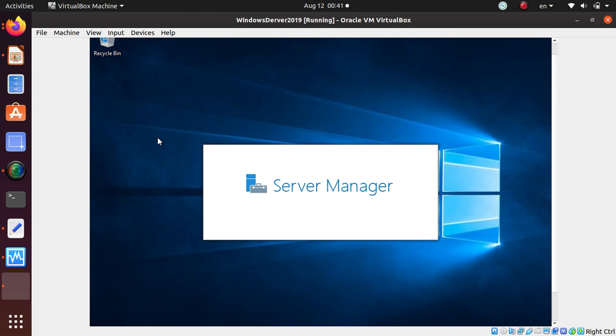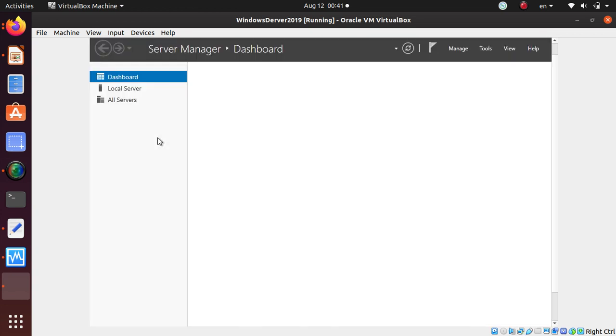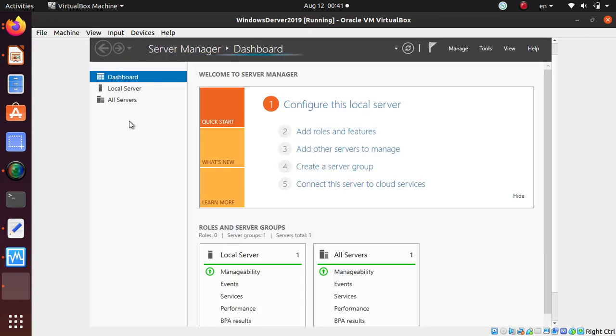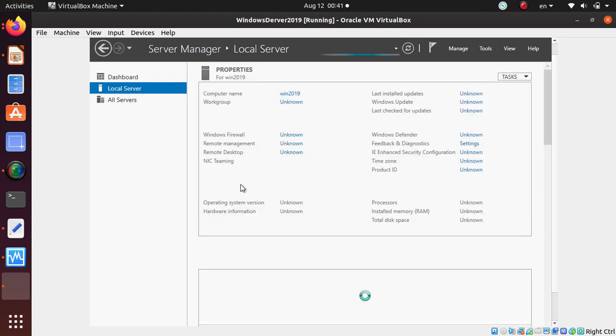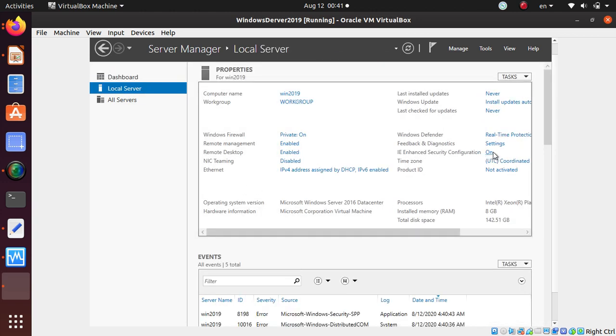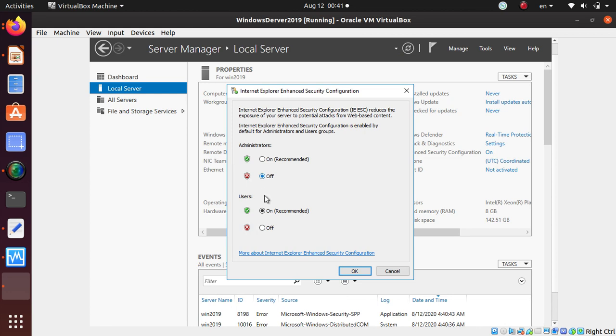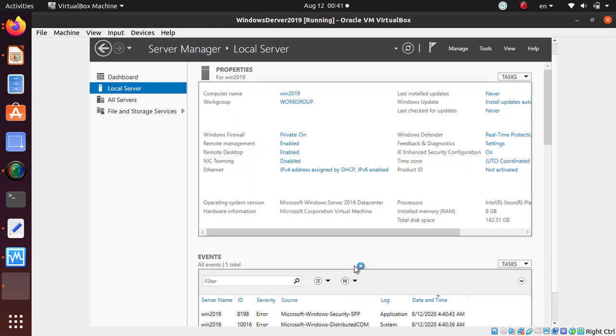We'll disable that, and then we'll go to the internet and download that same tool that we're going to install in this virtual machine, which is running in the same subnet where we have the database that is also running, and see if we have any success. From here, just go to the local server and IE Enhanced Security Configuration, click on this and just turn them off. Once you do that, you can close this.